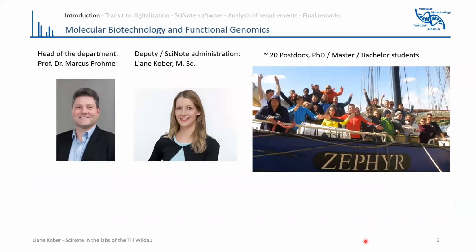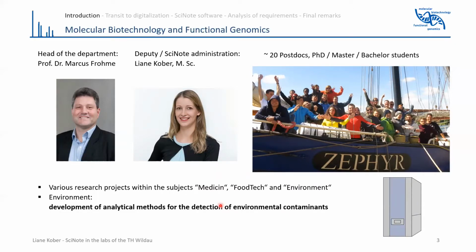I work in the Department of Molecular Biotechnology and Functional Genomics. Our head of the department is Professor Dr. Markus Frohme, and that's me. And besides, we have also around 20 postdocs, PhD, master, and bachelor students. As the name of the department indicates, we deal mainly with biological subjects, within the fields of medicine, food tech, and environment. My research focus lies on environmental topics, and particularly the analysis of environmental contaminants with mass spectrometry methods. And that's also something you will notice in my presentation here.